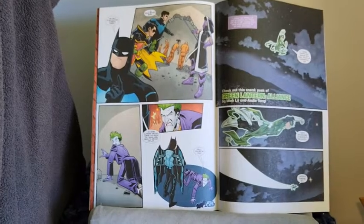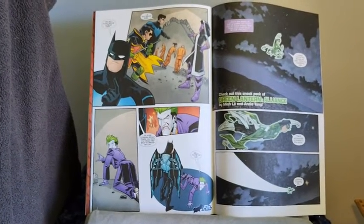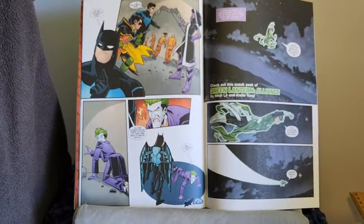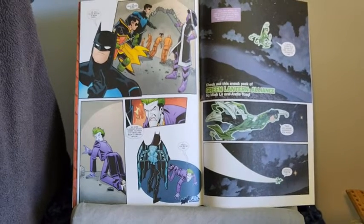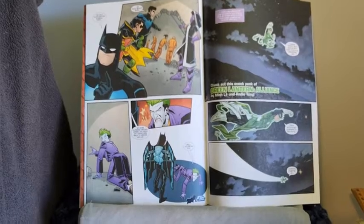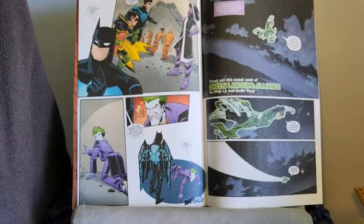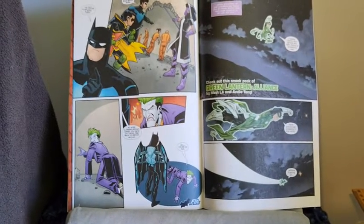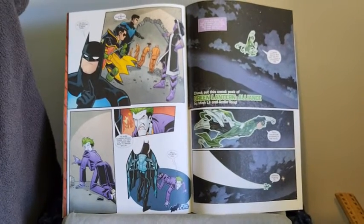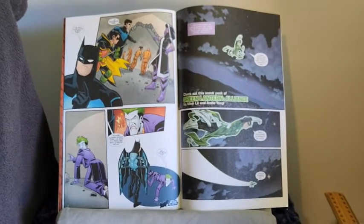For the art, I gave a 7.5. And for the story, I gave a 7.5. The locations that showed up in this: we had a cake shop and a bus stop. The cast of characters consisting of Damian Wayne Robin, Huntress — who I believe is Helena — Nightwing Dick Grayson, Batman, Joker, and some of his clowns. For the overall story rating, it gets a 7.5 out of 10.